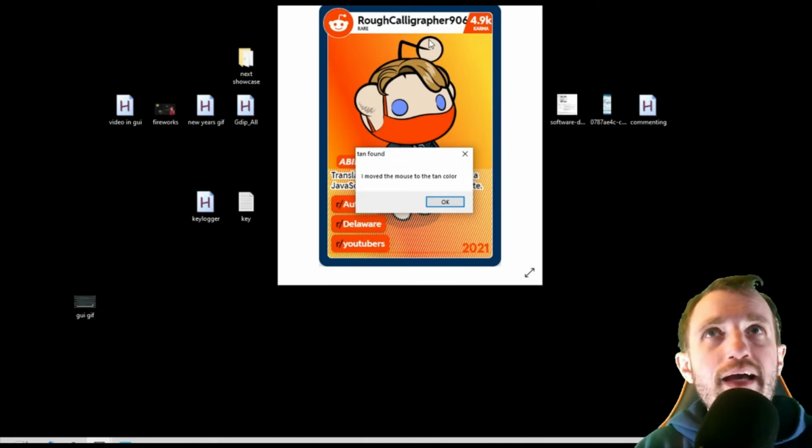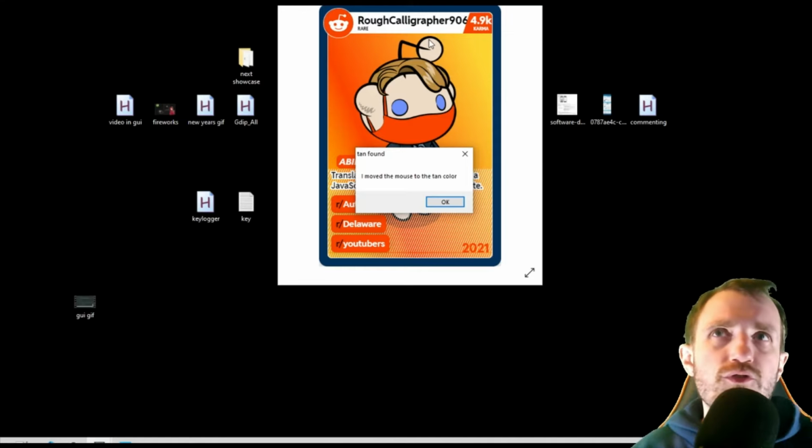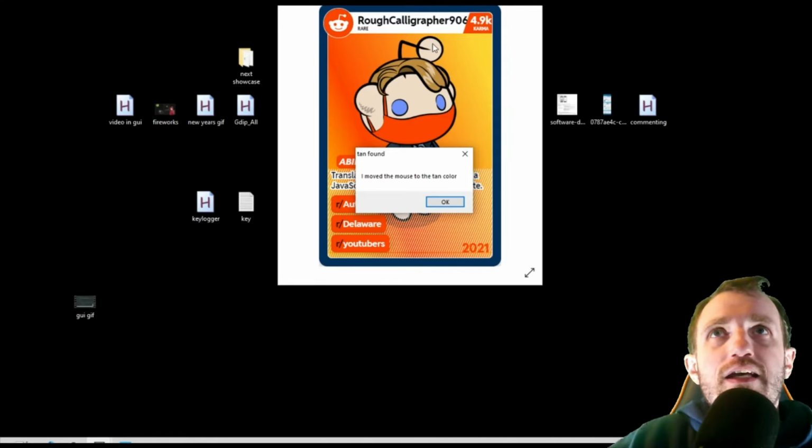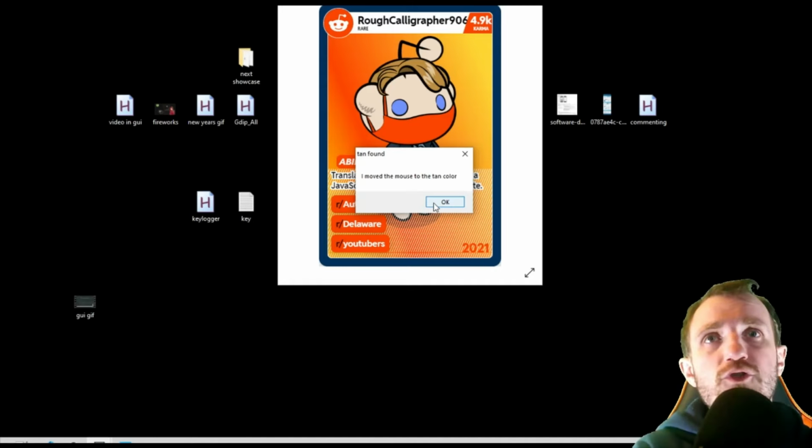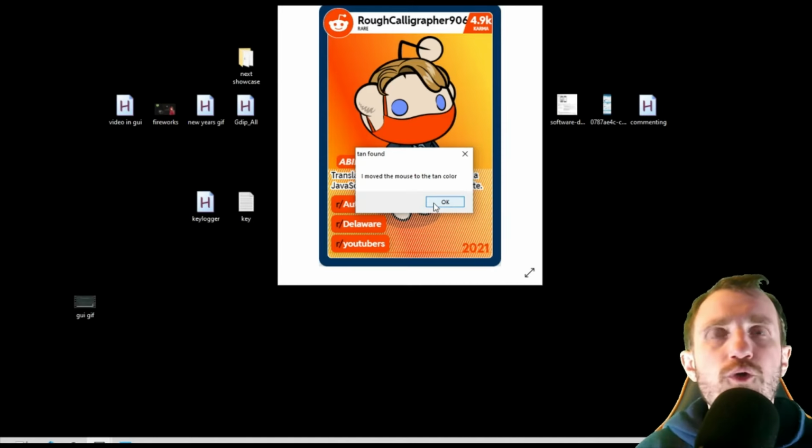Really the drawback from pixel search versus using image search is this color right here. As you can see, my face is also that color. But it found here first versus my face because it's basically searching the pixels row by row. So that could be a problem if you're playing a video game or something, if that color is displayed in multiple areas on your search area, you could get the wrong hits that you're not actually looking for.